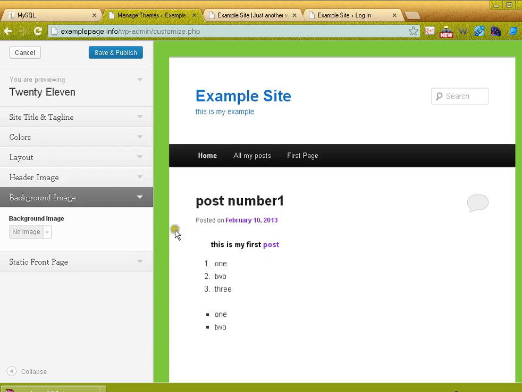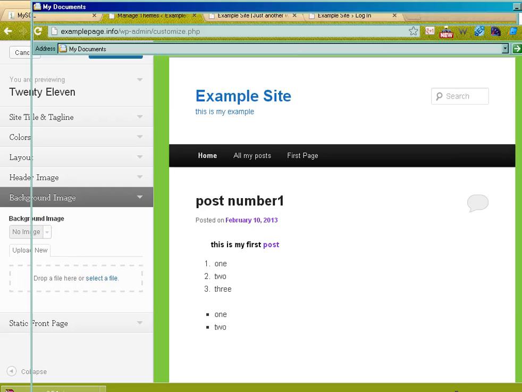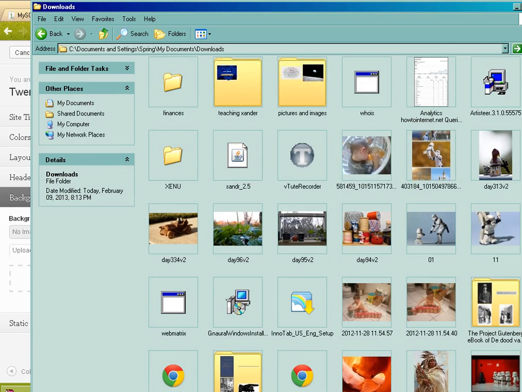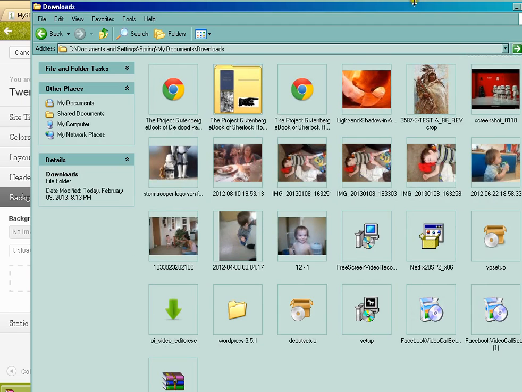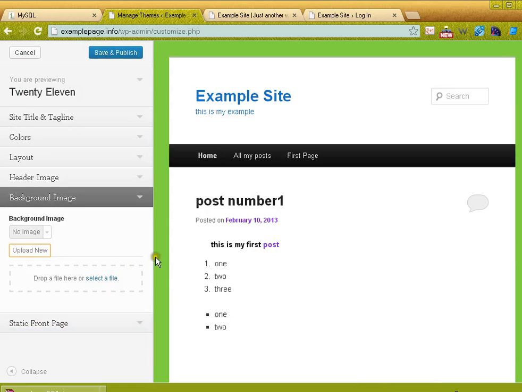My background. Let's say I wanted to put an image on my background. No problem. I can go ahead and do that. Let me go grab an image real quick. Alrighty. And that's going to upload the image. It's a really big image.